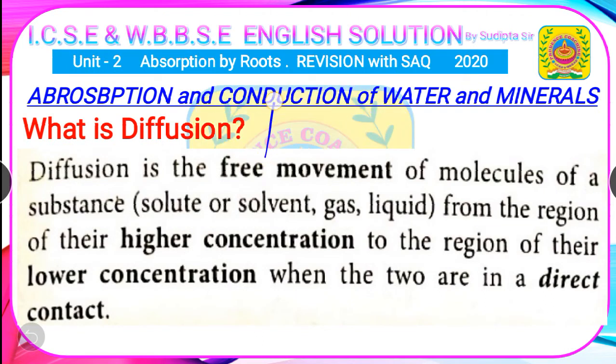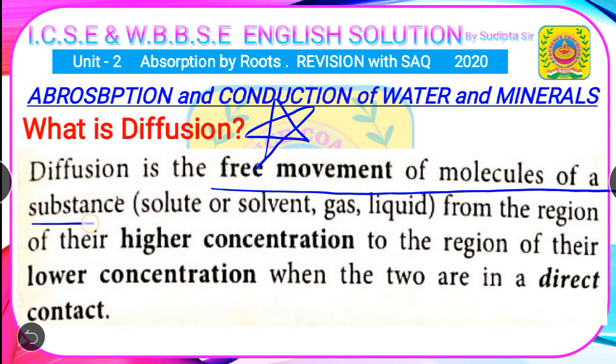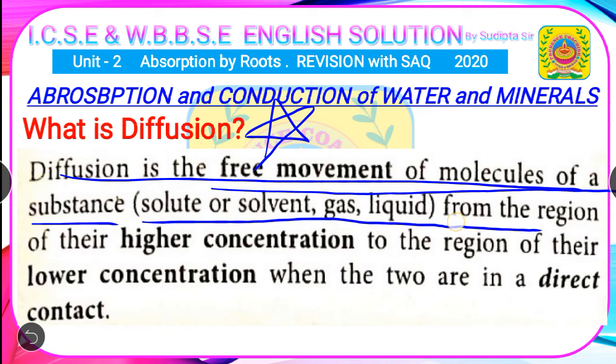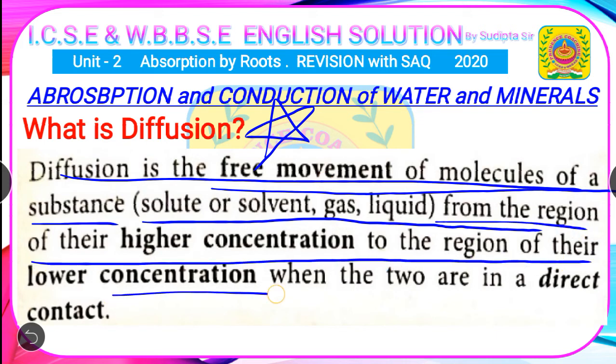Next is diffusion. Diffusion is very important for your exam, so you need to give strength to this point. Diffusion is the free movement of molecules of a substance. This substance can be either liquid, gas, or solid. No, not solid. This diffusion occurs only in liquid or gas. So, diffusion is the free movement of molecules from the region of their higher concentration to the region of their lower concentration when the two are in direct contact.